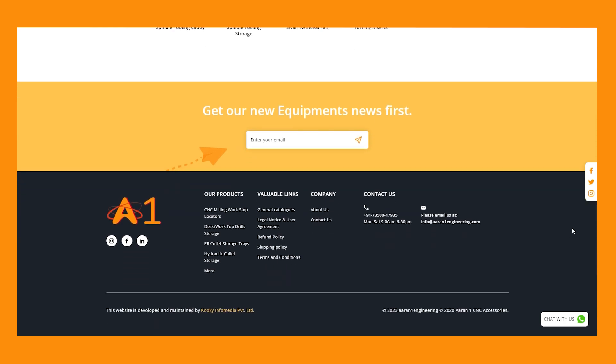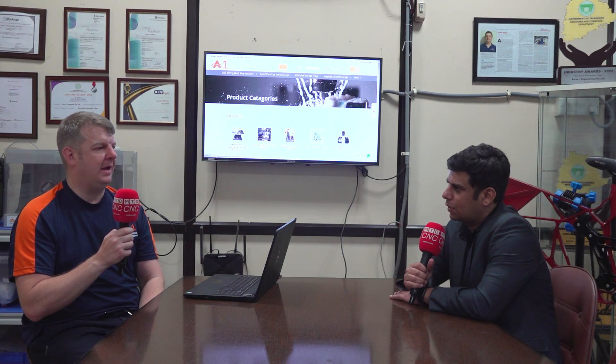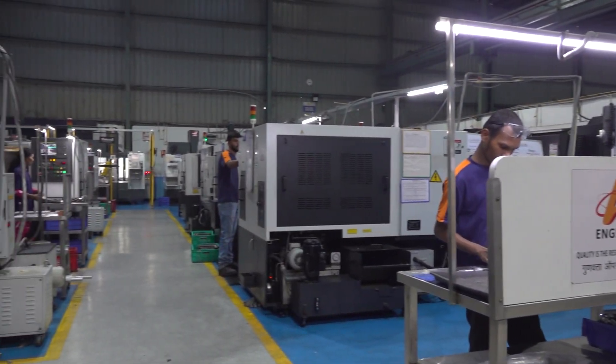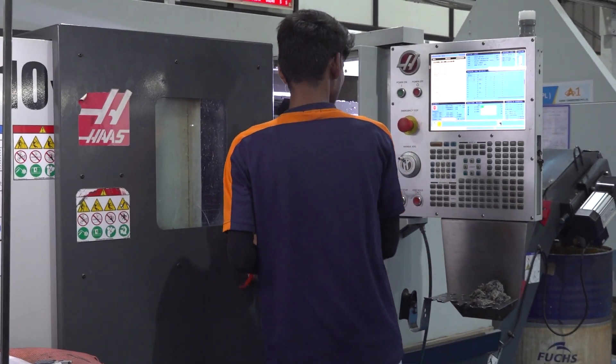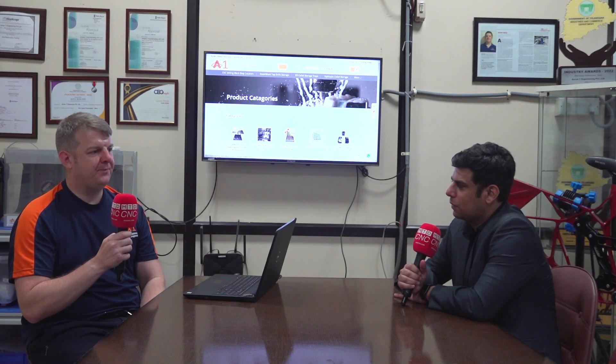We have a number of products that get exported now, and a few products that have started to be sold into India. The idea is really to bring things that make engineering easier for people at the right cost point. For high-mix, low-volume type businesses, people don't want to keep buying expensive products just for a small mix of components. We've tried to bring low-cost solutions that make people's lives easier — designed by engineers, for engineers.